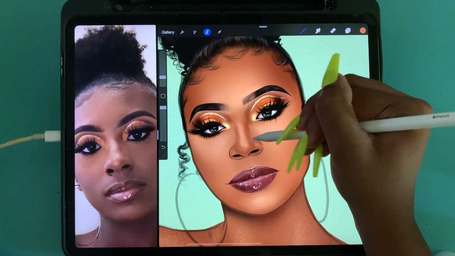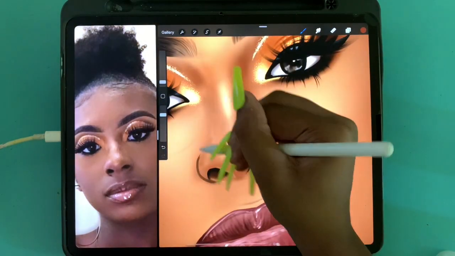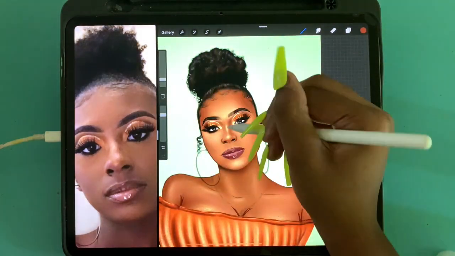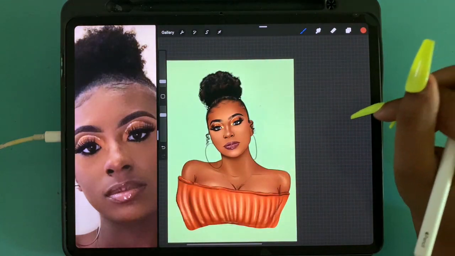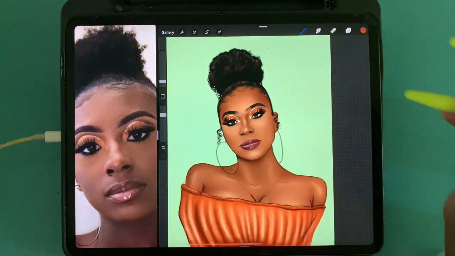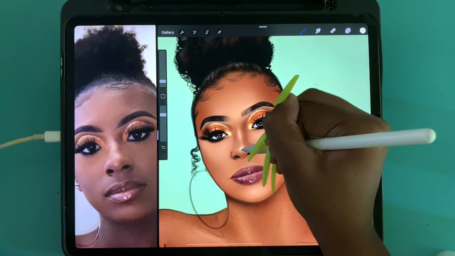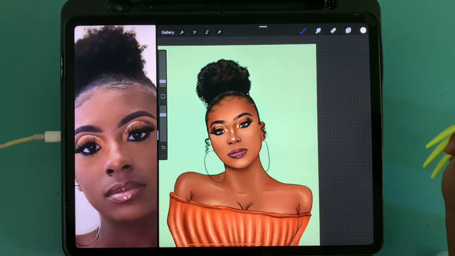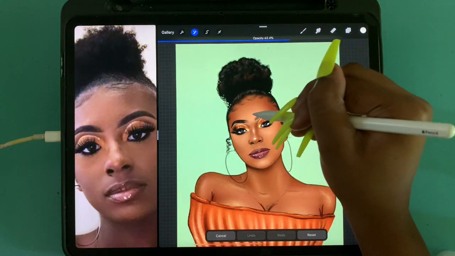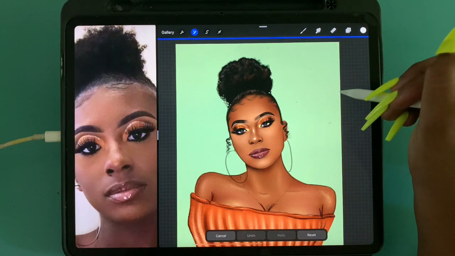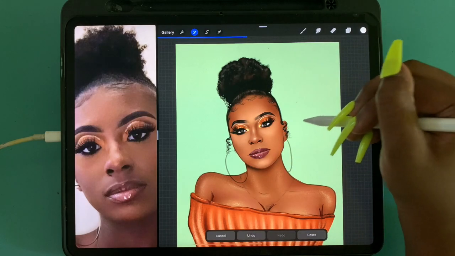You don't want your nose to look flat, so that's why adding the highlights and the shadows really makes it look three-dimensional. So you see me right here playing around with that and looking at it from a distance to see how close I am to the picture on the left. I added a little bit of highlight onto the nose. I love adding highlight, and I think it just brings everything together. And then right here I'm playing with the opacity for the highlight because sometimes you don't want it to be too blinging. You kind of want to have it a little bit toned down.